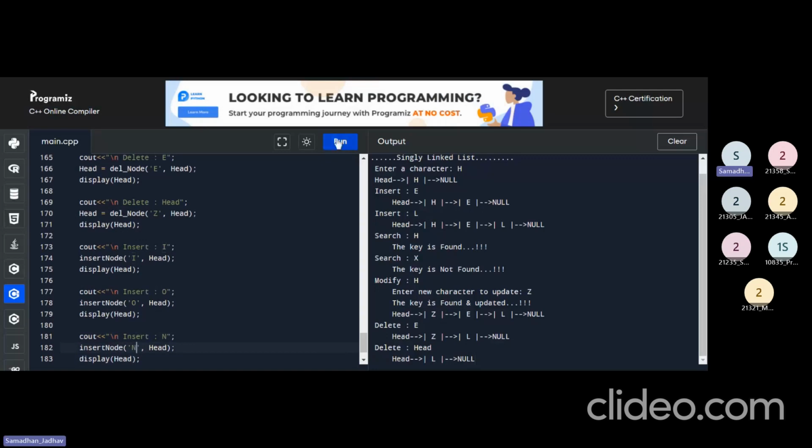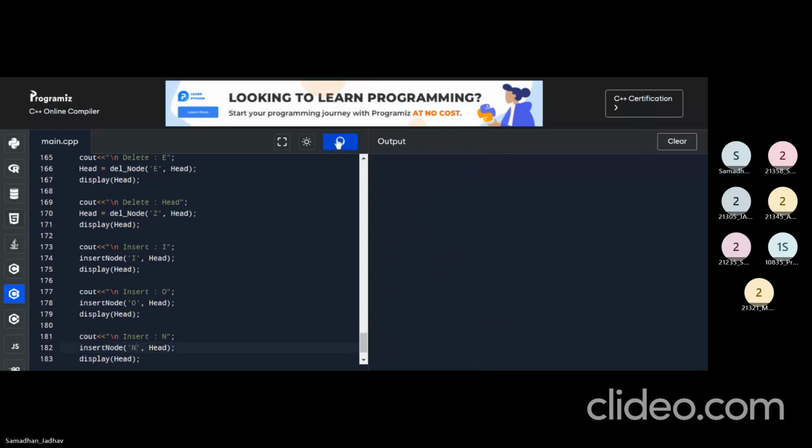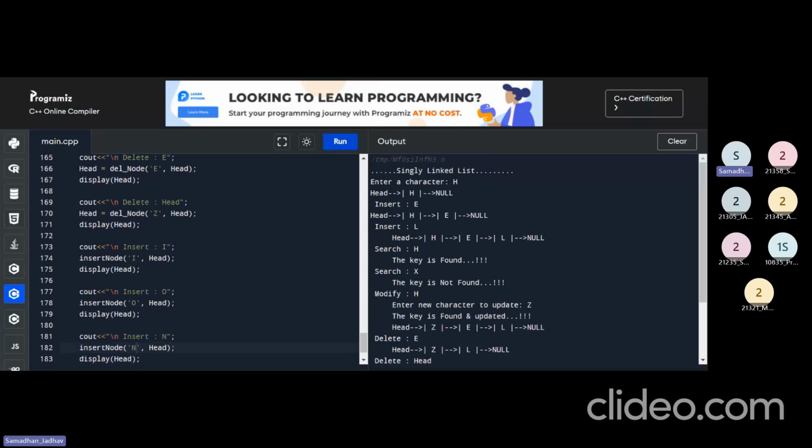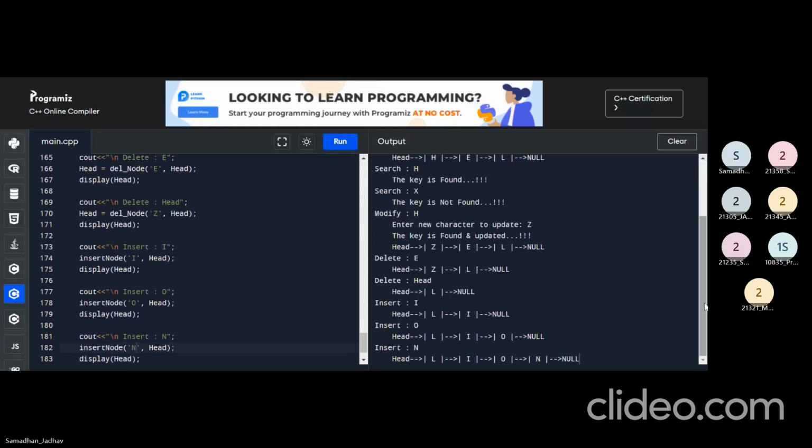Okay, now I will call run. So initially H, then HEL, modify H by Z, then deleted E, deleted Z and C. L is left. Then I inserted I, so it becomes LI. Then I inserted O, it becomes LIO.